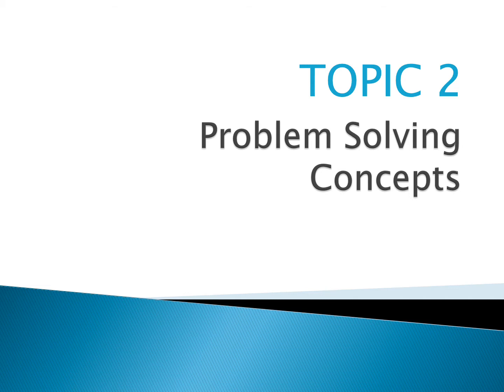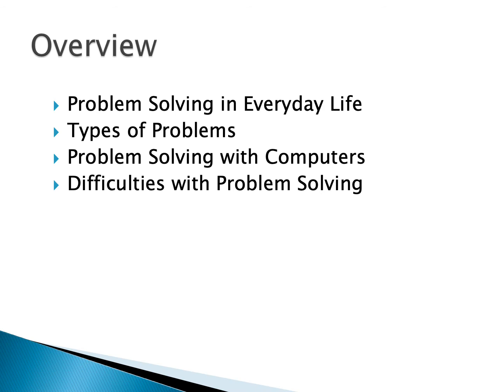Today we are going to continue with the second topic, which is on problem solving concepts. In the overview, we are going to look into problem solving in everyday life, different types of problems, using the computers in problem solving, and also the difficulties that we might face due to the complexity of it. Before we start to write our Java code, it is important that we identify and think through the steps to solve it so that we can ensure that our program and our code is optimal and we can minimize duplicating any part of the code.